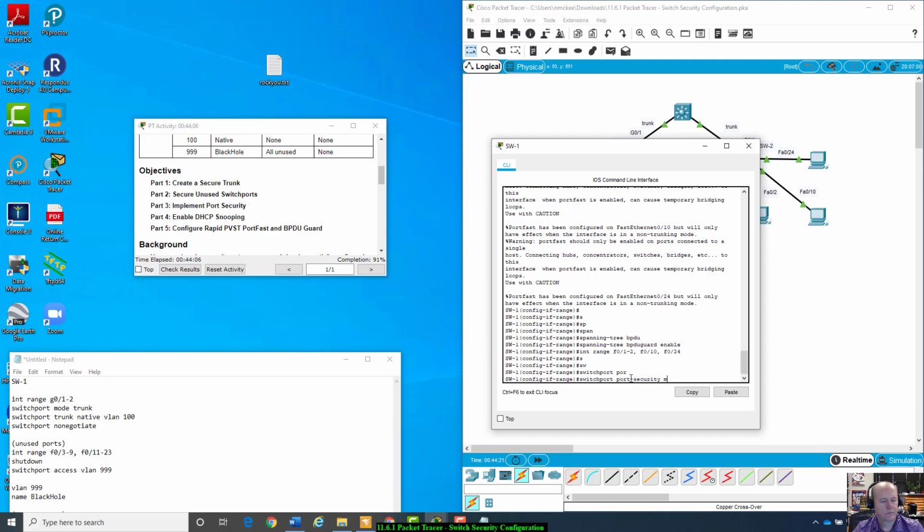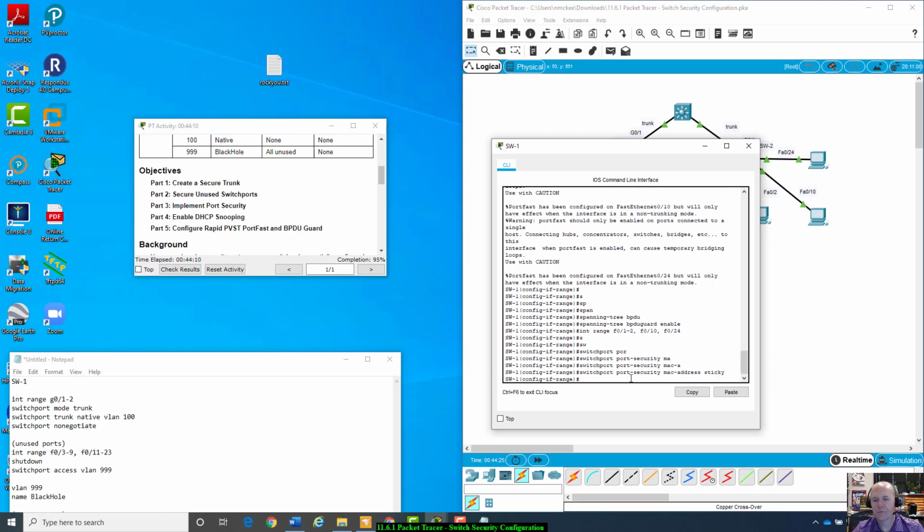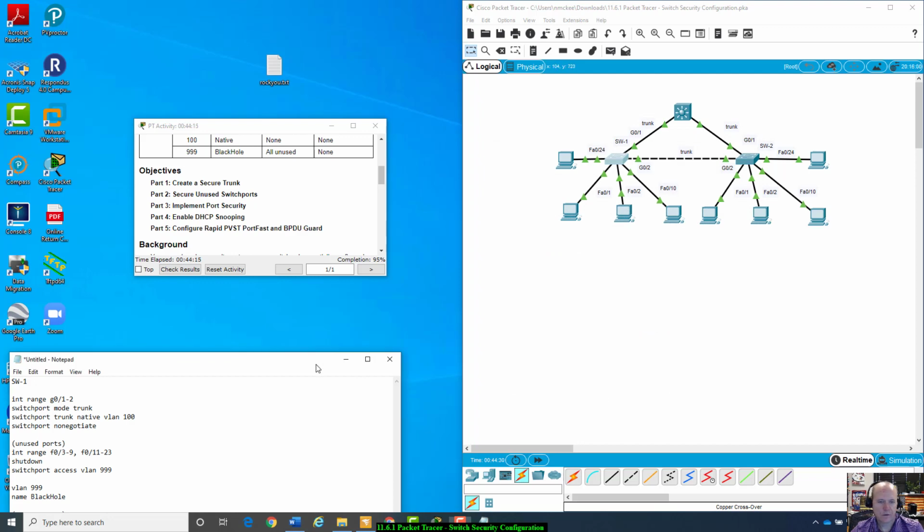Port security. All right, so that one's fixed.